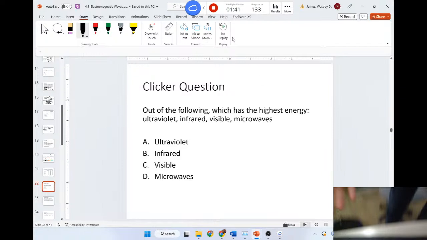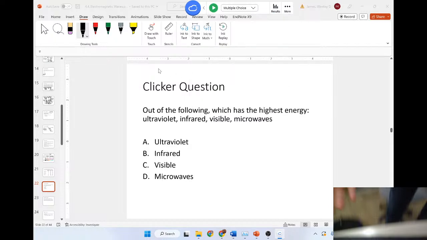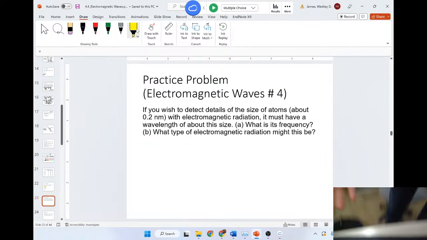Stop it in 3, 2, 1. So you cannot expect anywhere on the test or the quiz for me to ask that kind of question, so don't worry about it. Yay, ultraviolet. Yay, good job, us. Most energy, not dangerous necessarily, but long time. You've seen stuff, you've heard stuff.